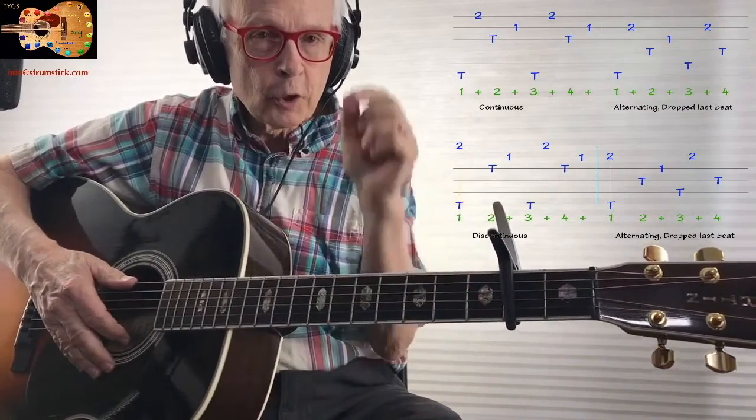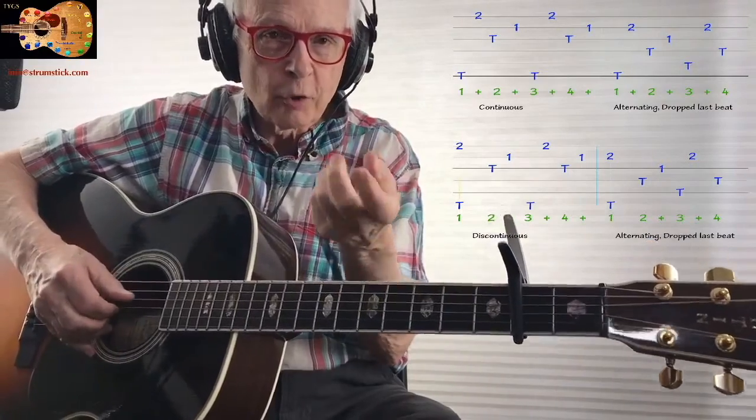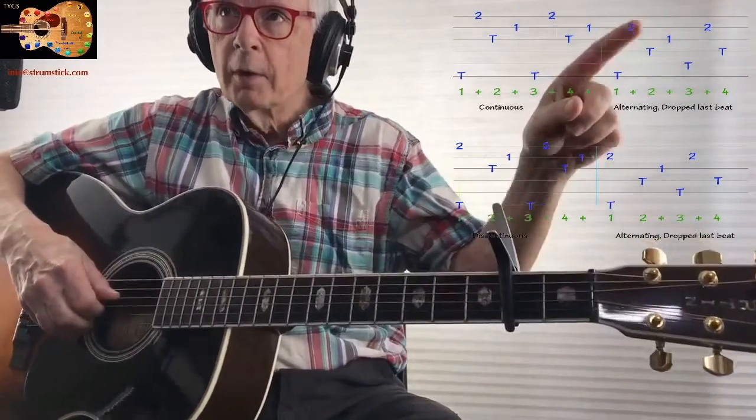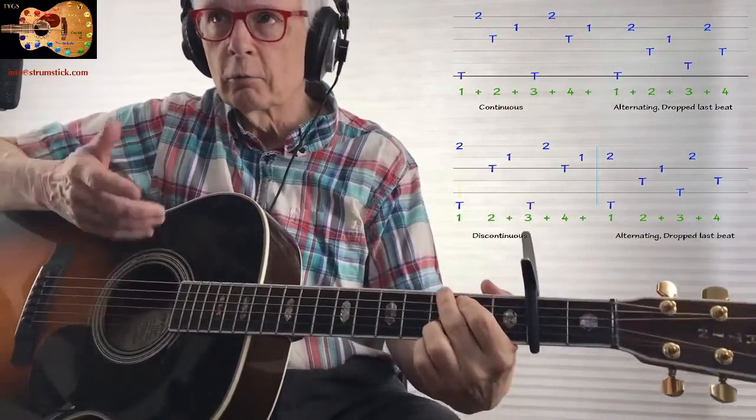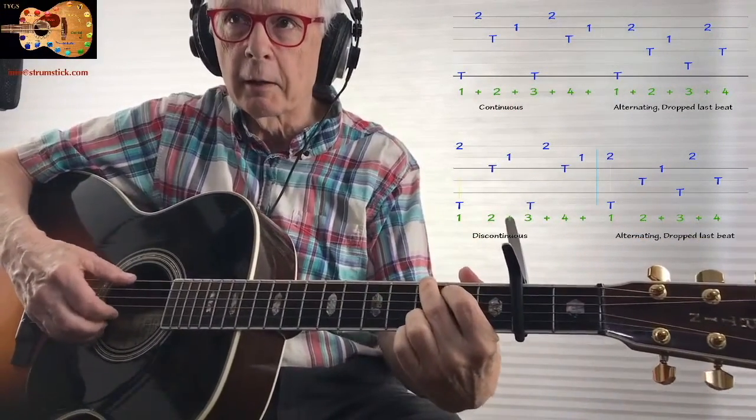Just before the chord change, so you have a full beat to change the chord instead of just a half beat to change the chord. So that's the continuous pattern. And you can review this to refresh yourself on any of the things that I said about it.